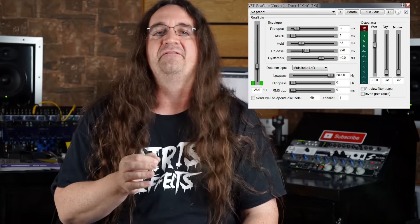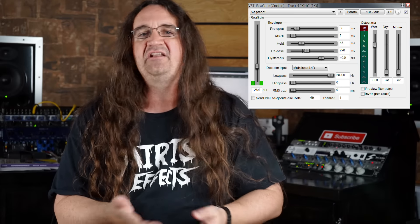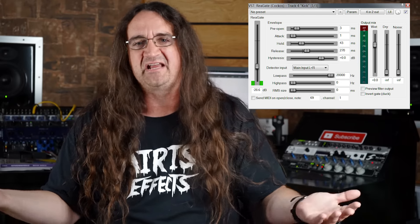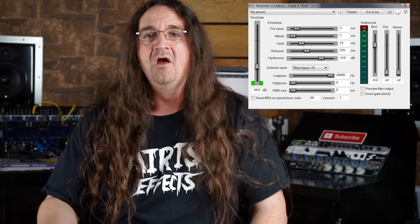Now that we've got that set up, onto the actual drums. Generally I'll gate the close mics quite heavily and use the overheads and room mic to fill in the gaps. Reaper has an extremely cool gate that's free — it's got a lookahead feature that will open the gate before the sound comes through, allowing for the full impact of the transient. I'll set a lookahead on the kick anywhere from 3 to 5 milliseconds, 1 millisecond attack, and adjust the threshold and release to taste. We want to hear the sustain of the kick, but not get carried away by the cymbal and snare wash.